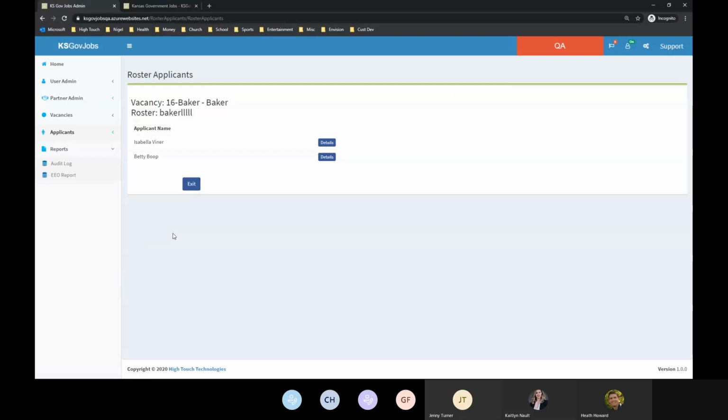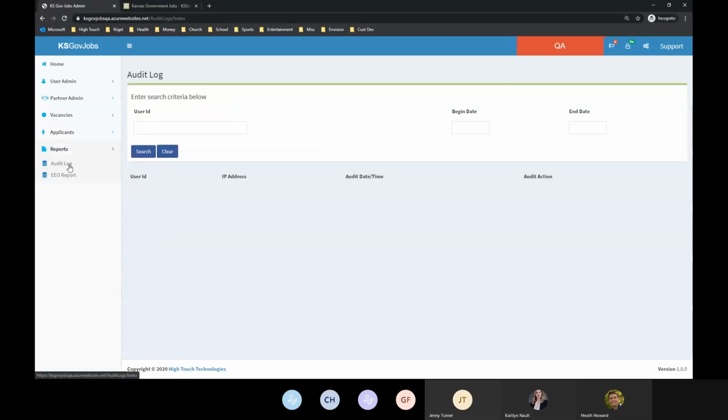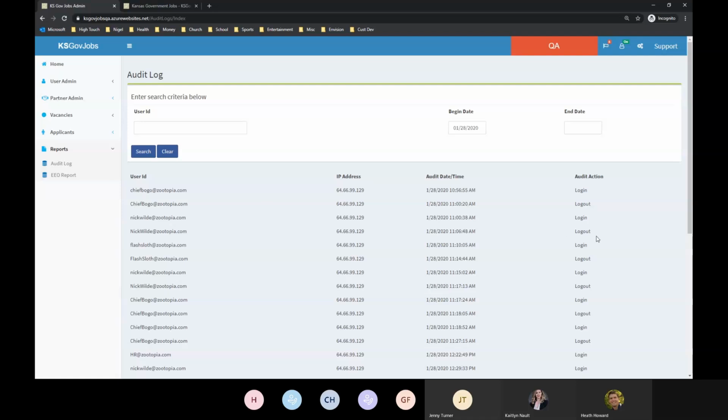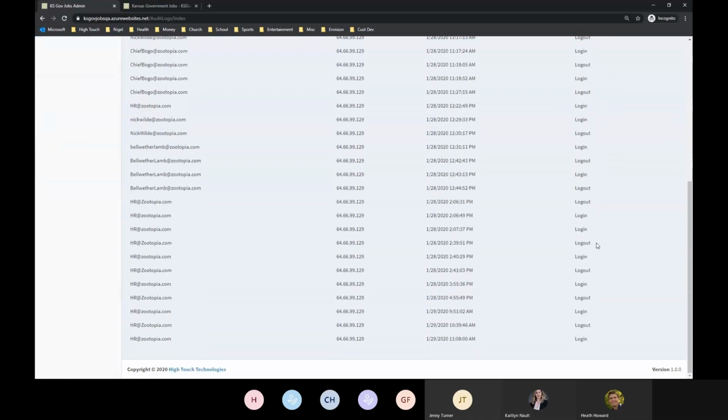And we have an audit report. You can filter it by user ID, beginning date or ending date. Oh, yeah, in the wrong month. Sorry about that. This will give us some data. Various logins and logouts of everybody.